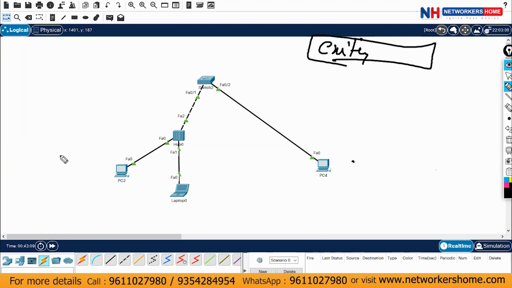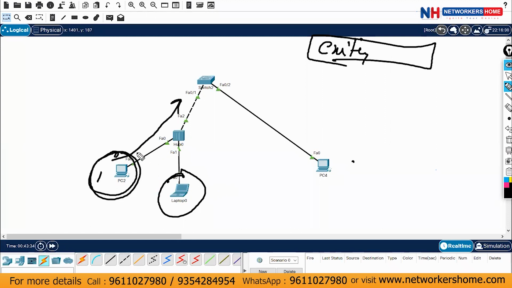Thiru asked me a doubt: how will the switch identify whether it's a legitimate device or not? It doesn't identify the legitimate device. The switch doesn't know which device is the company laptop or which is Thiru's personal laptop. Whichever pings first will be stored in the CAM table.